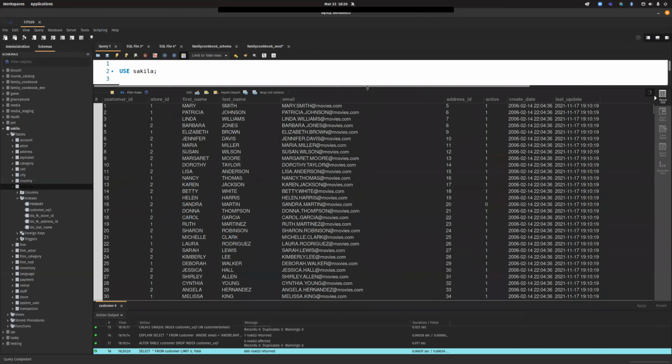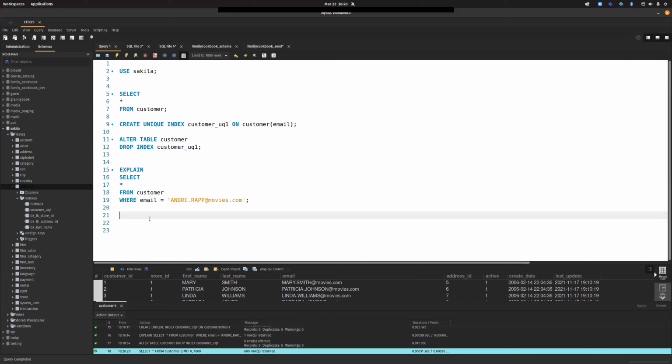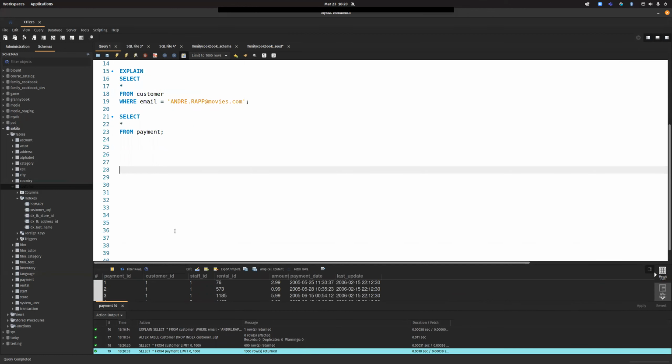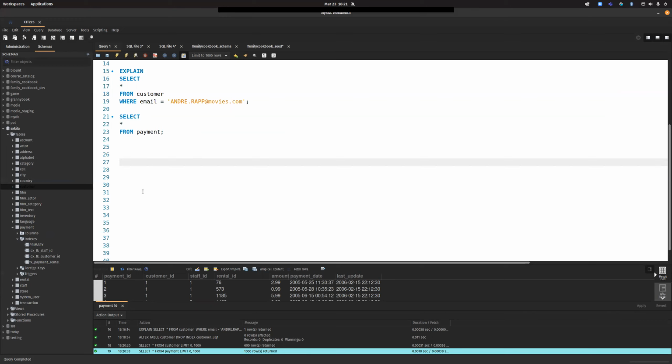So we saw a unique index, but let's say that I just wanted to index a given column. So I'm going to select everything from payment. And we have this payment date in there, which is something that we're probably going to use in reporting quite a bit. So I think payment date is something that is worth the cost of indexing because we're going to use it a lot, whether we want to find the total revenue by day, month, quarter, etc. So we want to create an index on payment. Let's just make sure there's not one here. Okay, doesn't look like it. So it looks like we have one on staff, but not on payment.